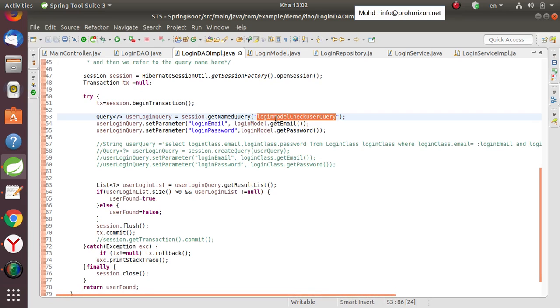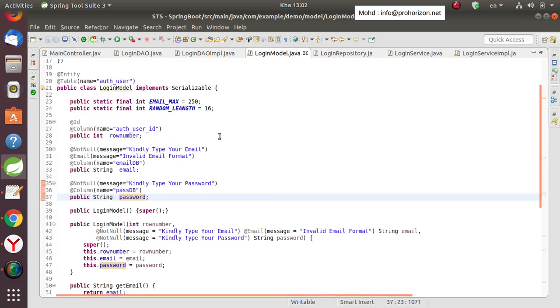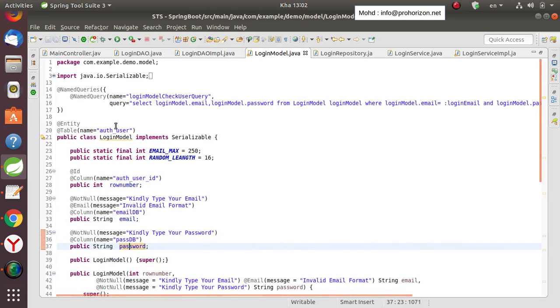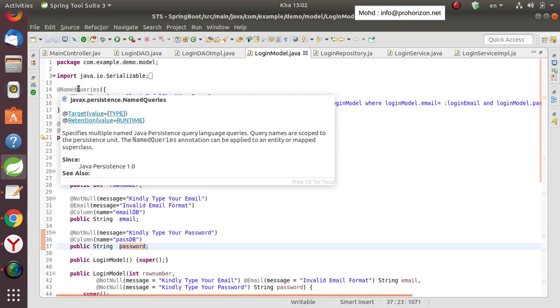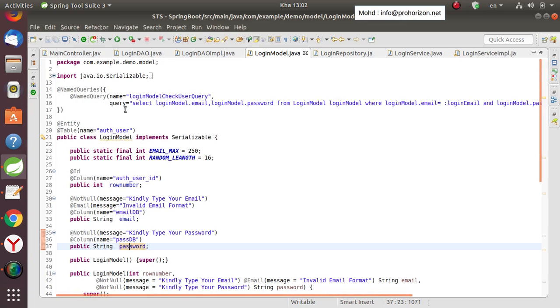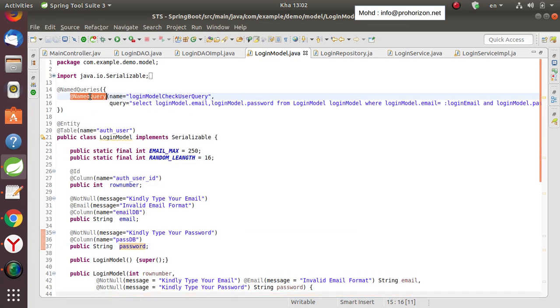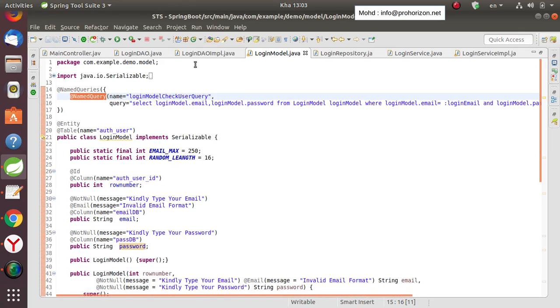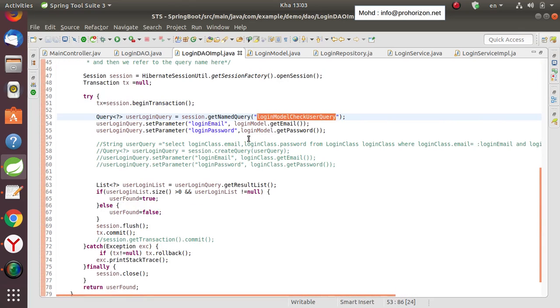Now where we get these details? As a login model, if you see here, there is a notation called named queries. In this named queries, you can create a query, named query. This is a query which is the same as this.